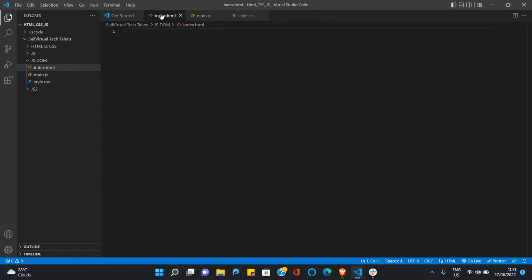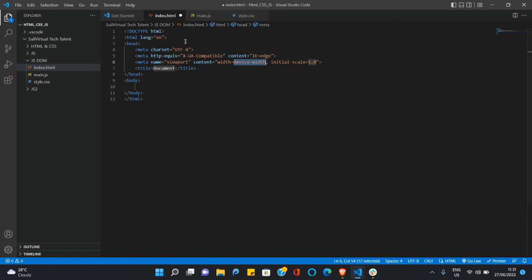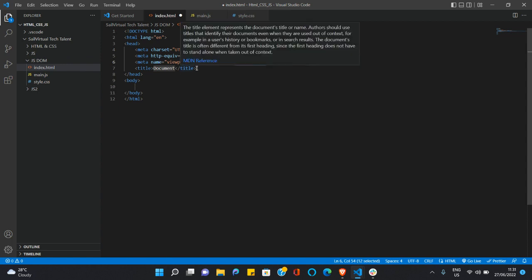So the next thing we do here is to make use of the boilerplate. Now we have HTML.